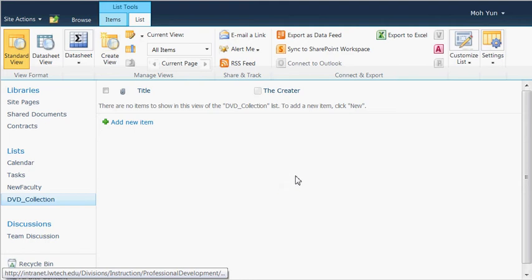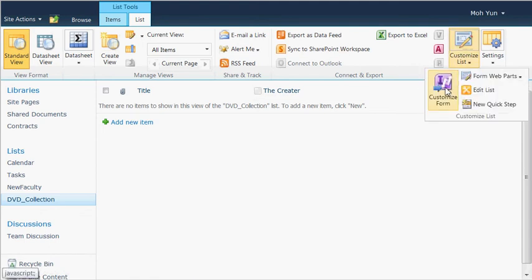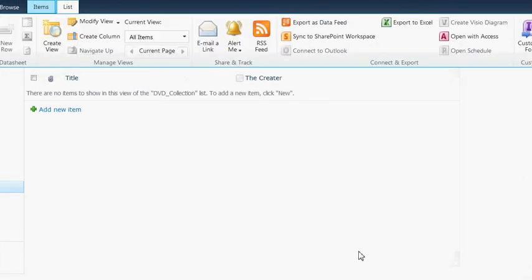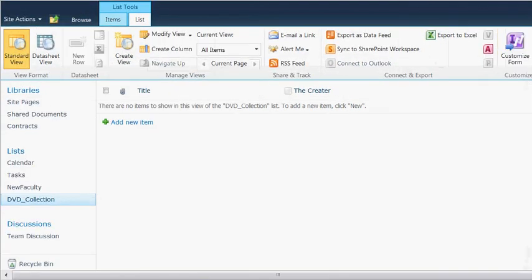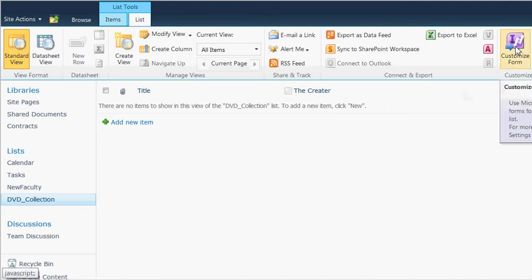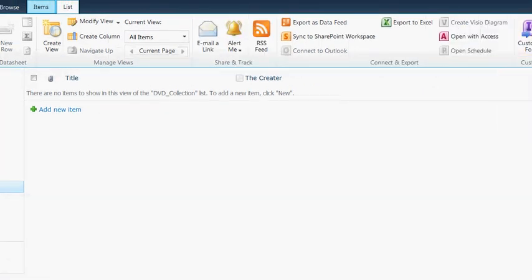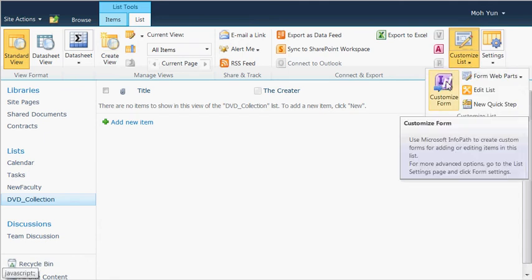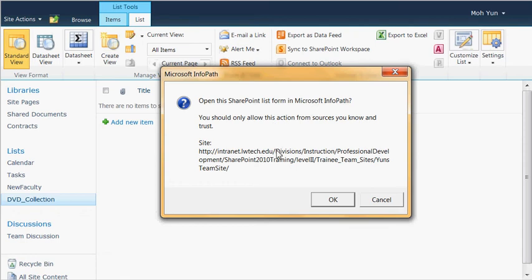And now I'm going to export it to InfoPath. So let's see, I'm going to customize it, and customize form. This is a kind of narrow window, and if I just expand it, you'll see that, not really. Let me widen it. There you go. So you usually see the customized form displayed. It's not tucked under, let's see, customized list. Anyway, I'm going to go ahead and click on customize form, and it's asking permission to export, or hand over the link to, InfoPath. I'll say yes, go ahead, please.